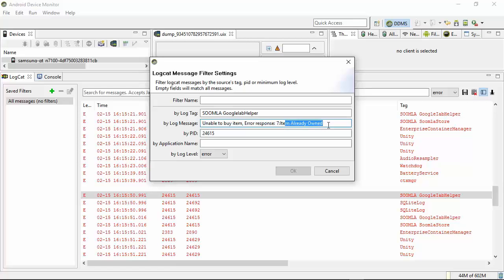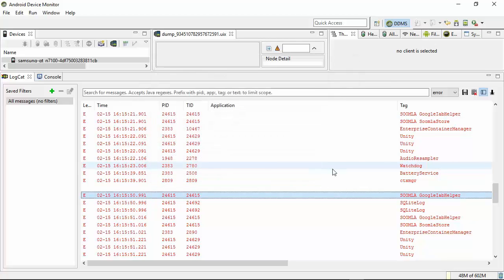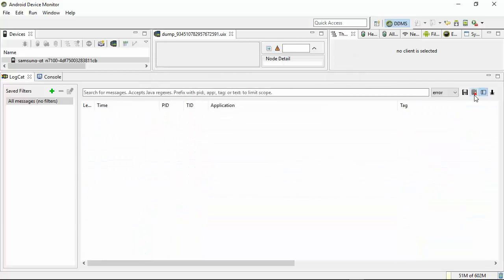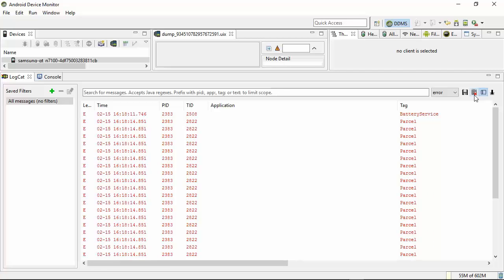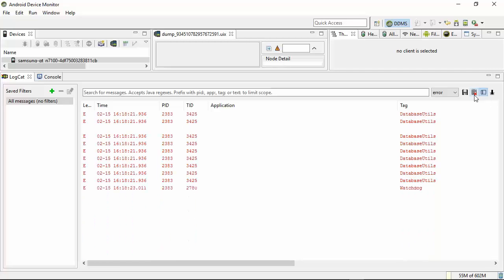So what do we mean by this? We have to solve this in the next video, but this is the first exception that you get. You should write this down and search for a solution to this, as we're going to show you in the next videos. Every exception, every error gets a response code or an error number. If you clear all the errors, go back to the application and click on the store icon, you're just going to generate a new error, a new exception.